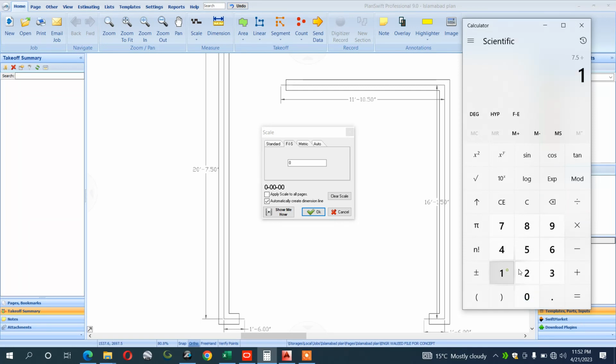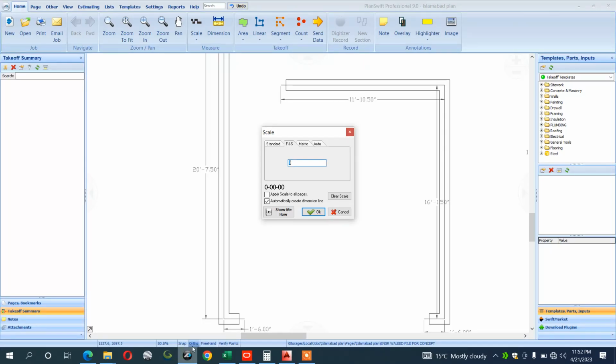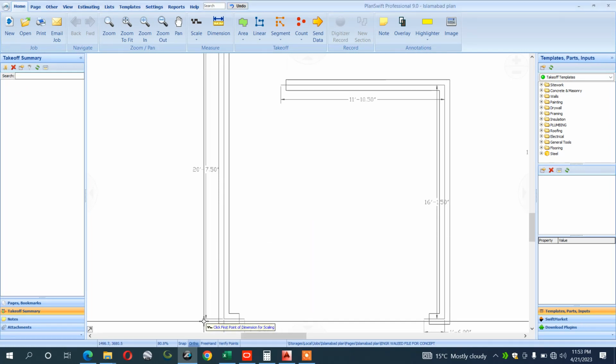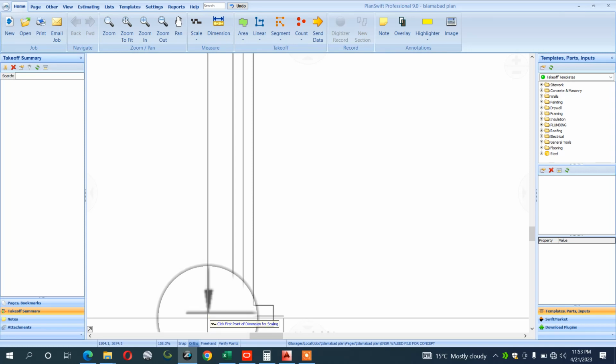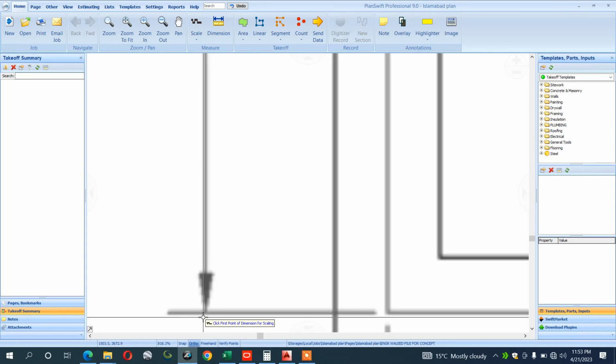7.50 divided by 12 plus 20, 20.625, and right here 20.25. Okay, now you have to select the vertical, and very carefully.